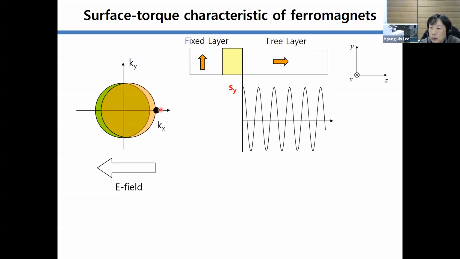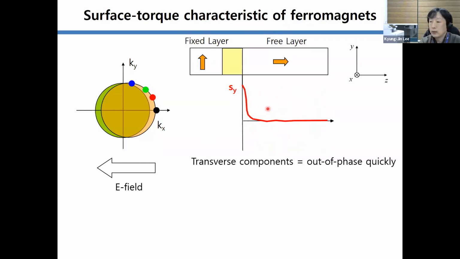But we have not only this one, but also this k state electron. And this one has a smaller x component when you project the k vector along the x direction. So k is smaller and therefore the wavelength becomes longer. We have also this green one with longer wavelengths and even the blue one with even longer wavelengths. So what we have to do is calculate this kind of precession pattern for all k states on the Fermi surface and sum up. Then the result is this one.